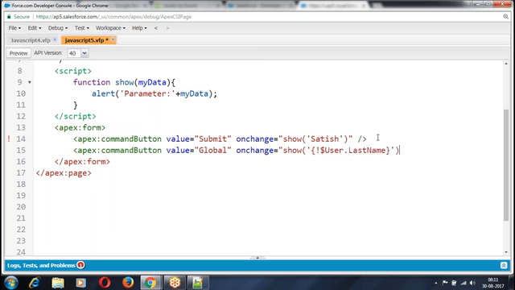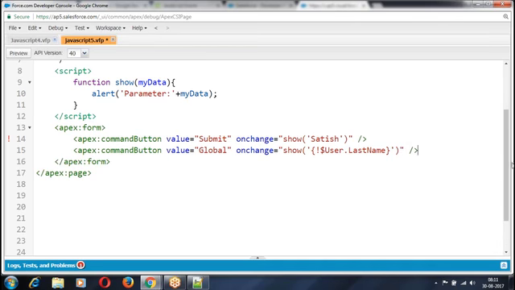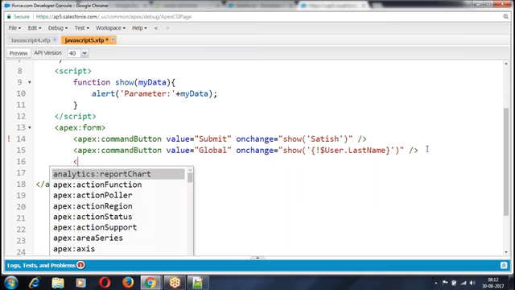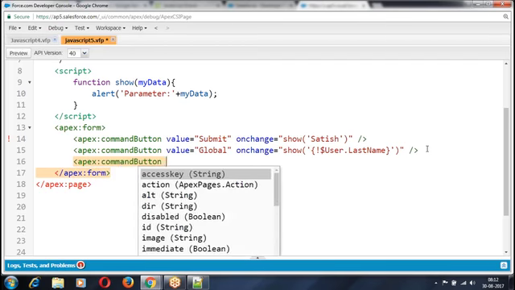We are not referring to the data. We are not referring to the element. Am I referring to the element here now? I am not referring, I am invoking the function. Now if I want to refer to the value of this, I need an ID. Now I am not referring to the value, I am invoking a function. When the event occurs, I am invoking a function. If I am referring to the element, I require an ID.